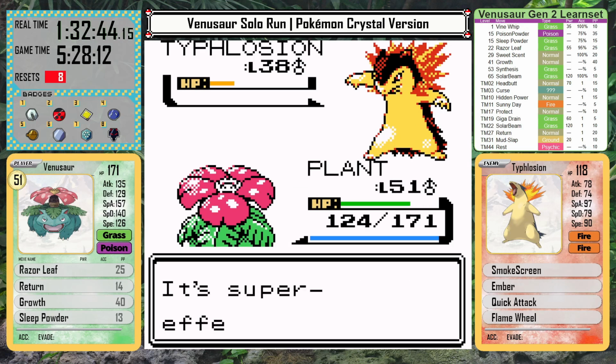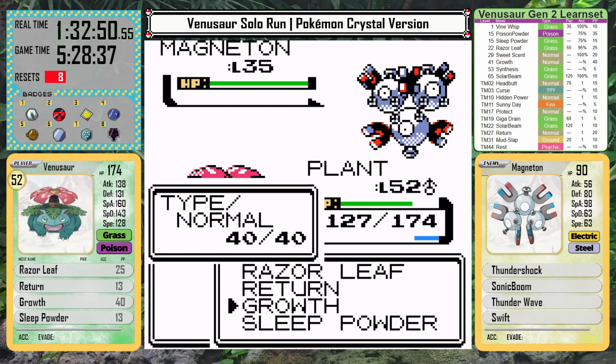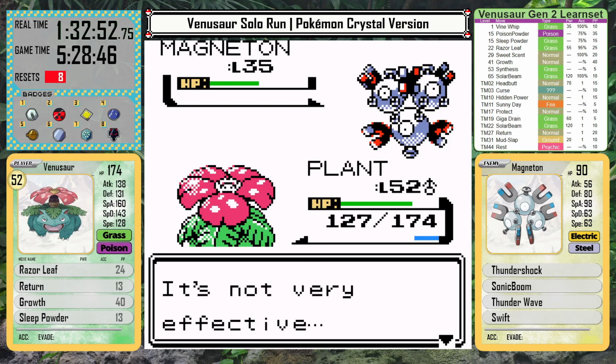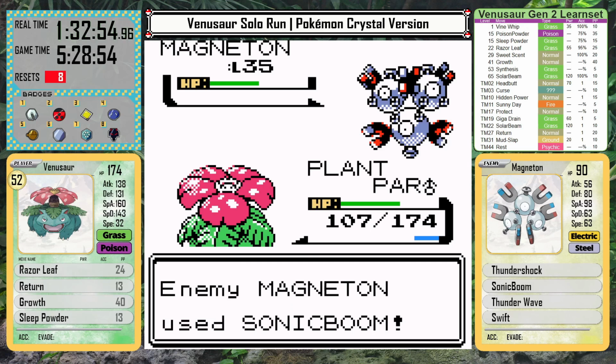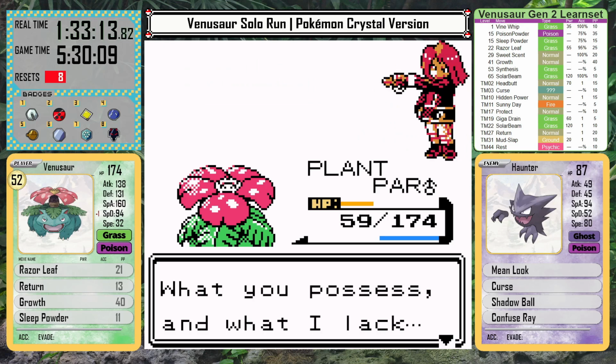Sleep Powder helps a lot against Typhlosion. It has Flame Wheel now, which is a big improvement over the Ember it had earlier. I still don't have a great answer for Magneton, unfortunately. It has very consistent damage with Sonic Boom, and it can paralyze, which is just problematic. But luckily I get a crit from Razor Leaf, which finishes the battle.